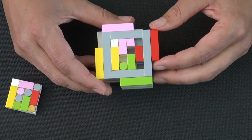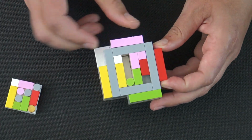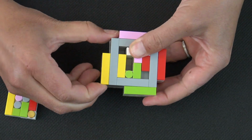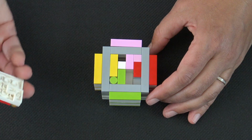For the reset, again, it's just opposite: red, pink, white, yellow, green, white. And that's TETRESQUE.